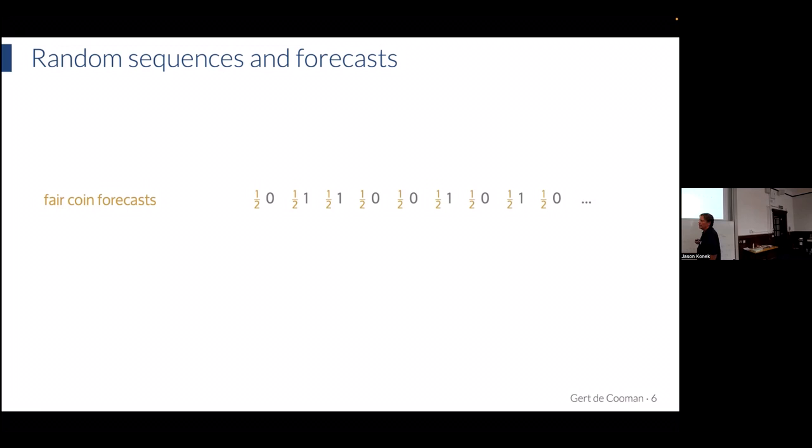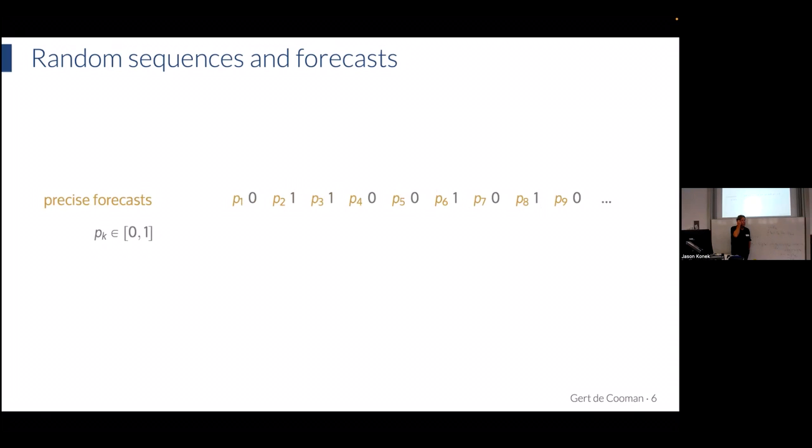Now, you can generalize this, of course, by going from a fair coin to a precise forecast. Say that you're forecasting sunny weather. The first day you have your probability for sunny weather the next day, and then the next day comes and you see it's raining weather. You get a zero. And then the next day you get a new forecast, you give a new probability for sunny weather, and you observe the weather and you say, ha ha, the sun is shining, and so on. So each day you give a new forecast, and what you have is a sequence of forecasts, each immediately followed by the outcome of the thing that you've given a forecast for.